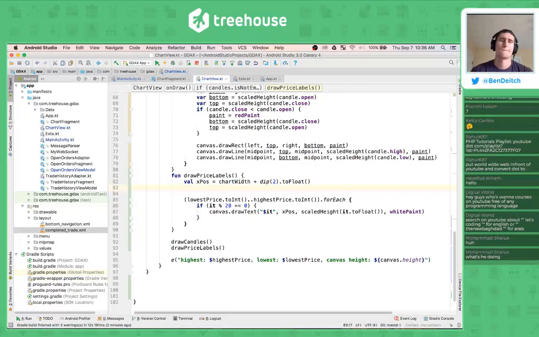We can do highest price minus lowest price to get the difference. We can take that and divide it by 5 to get sort of a range. Then that'll give us kind of how many it should be. And then we need to find this number, and I'd say we go down to find what interval we should go.